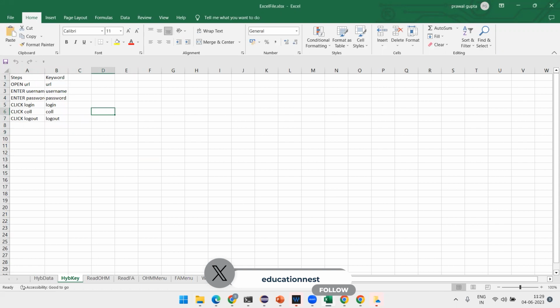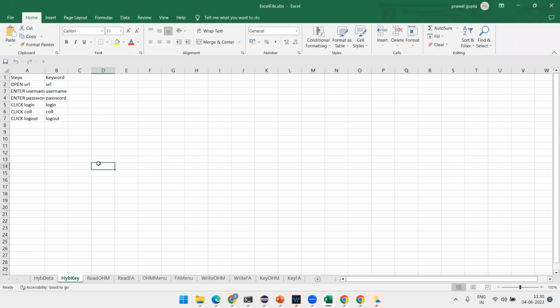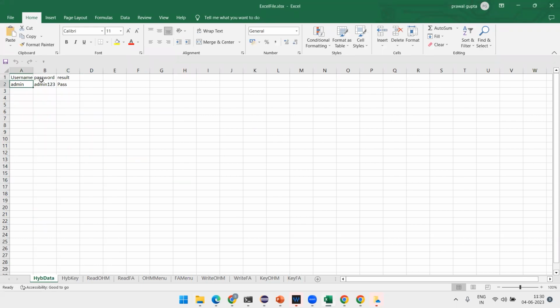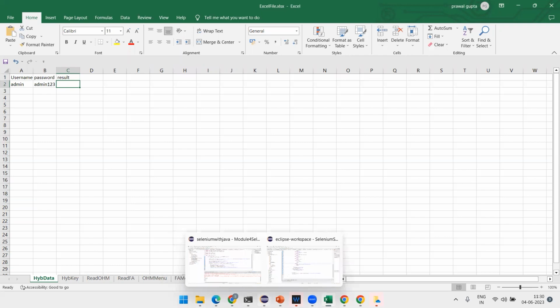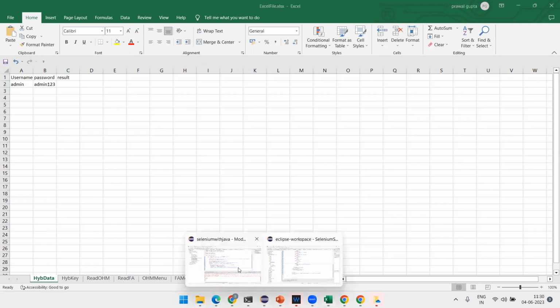Previously we have done this, so just copy from here and paste here. Similarly, create one sheet HDF data, where you enter username admin, password admin, and result. You don't write pass; it will be filled automatically, you will see. I'm deleting it here for the time being. Username, password, and the third column is for result. Then I will pause the video and create one sheet for keys and one sheet for data.